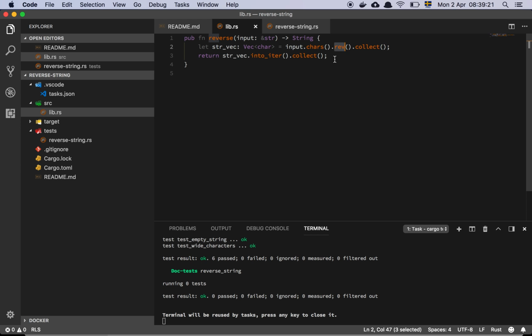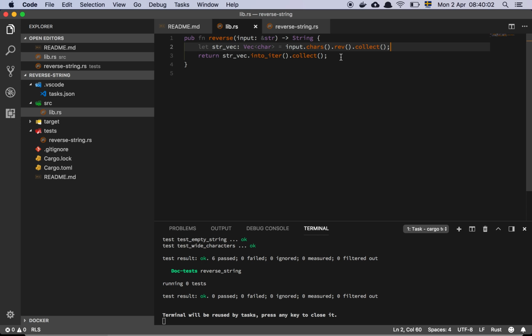First, I started looking at, there's actually a sort function, but then I found this handy little fella here, which is just reverse. What chars will do is that it will return an iterator. And reverse will switch the way that the iterator is going to move across the collection. So in standard mode, it's going to go from left to right, but with reverse, it's going to go from right to left. And then I used the collect function, which was really handy. I had to read up on that. But basically, collect is going to collect the iterable, like consume it basically, and return a collection of whatever is appropriate.